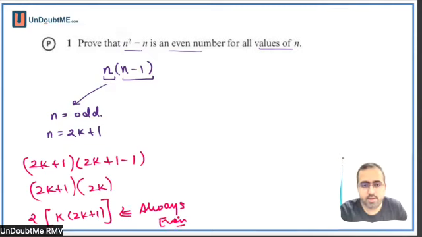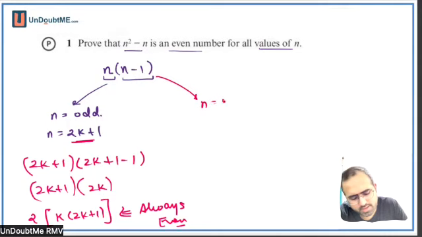Okay, we are halfway done with our answer. So just try to understand how we have to solve such questions. When it is a general way with which we have to prove it, we have to take general values. So by taking n as odd, we are getting the final result as even.